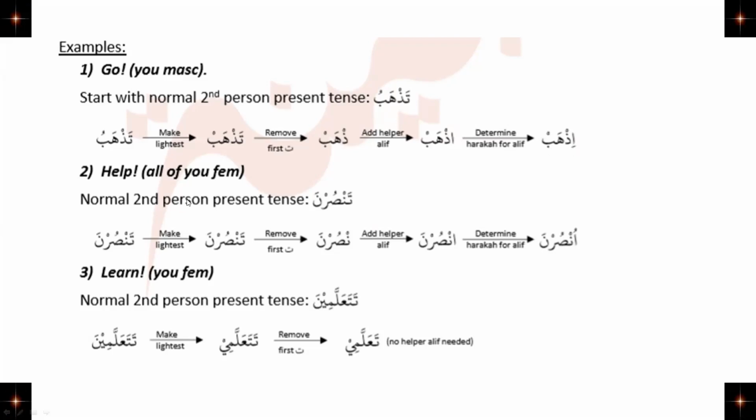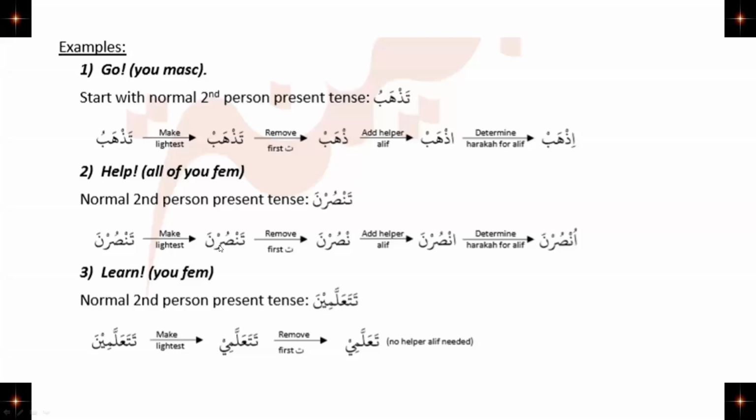Another one. All of you help, feminine. How do I say that? Bring the normal fi'l mudari, tansurna. You help. You, all of you feminine, you help. Tansurna. You make it lightest by maintaining it. You remember, this noon cannot be touched. It is the noon for the feminine, right?